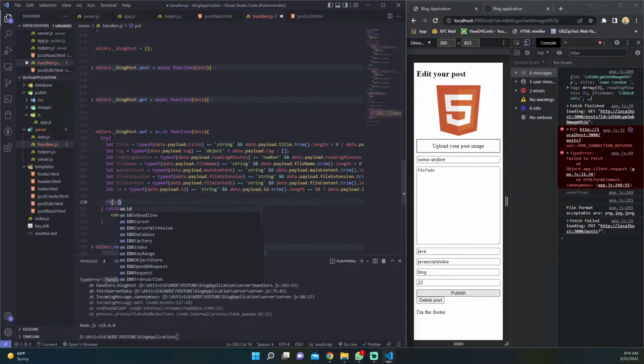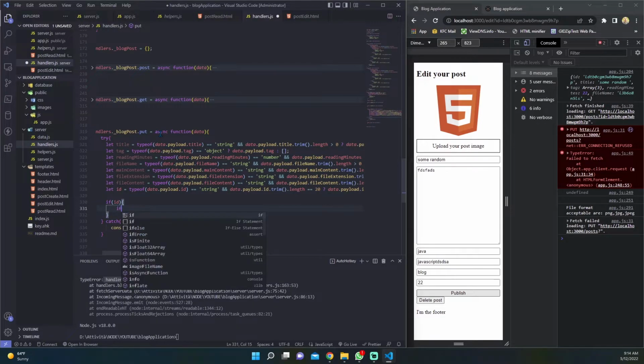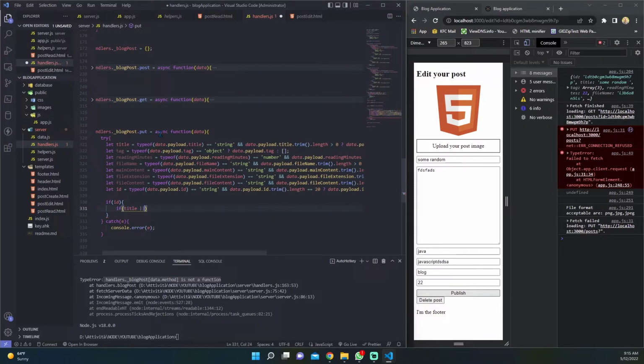We can say if ID. We want to check if there are the other post information. So here the first thing that we want to do is to read the post data.